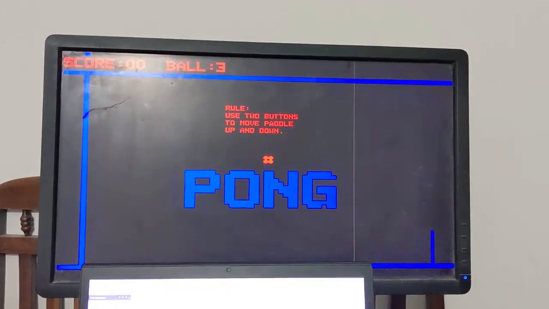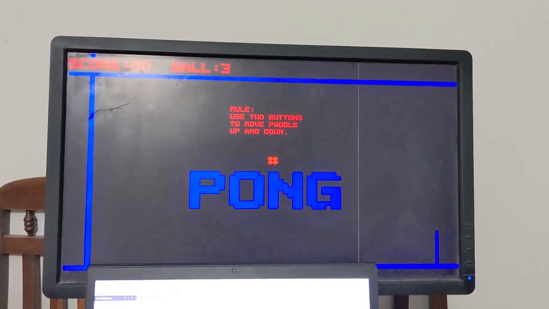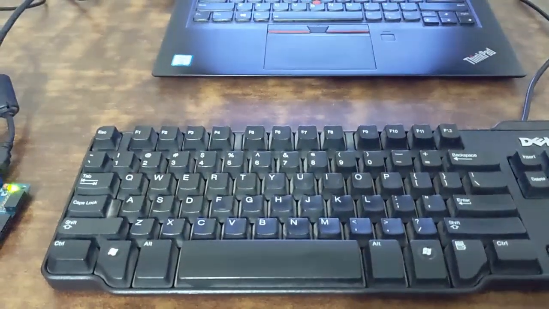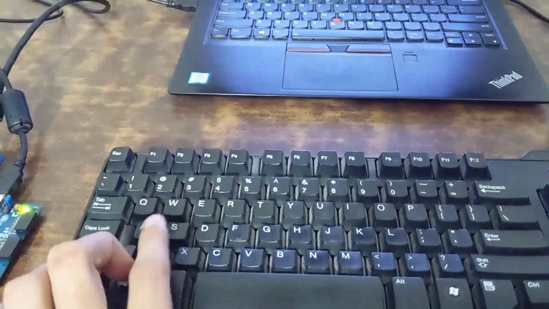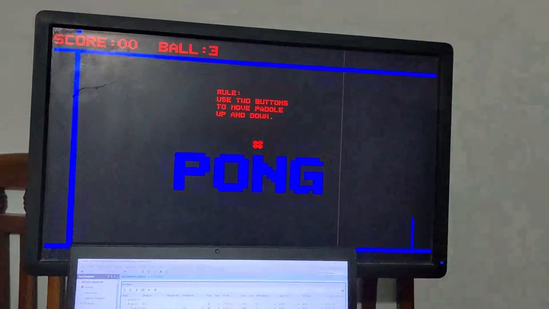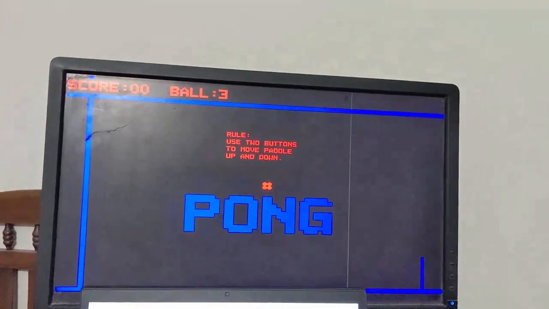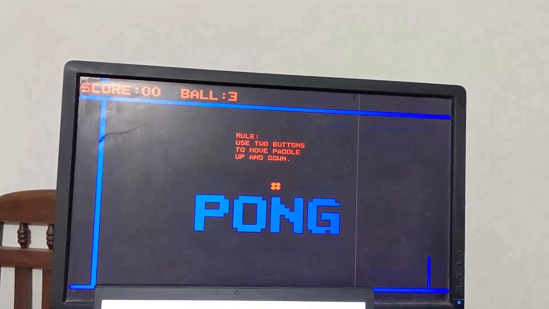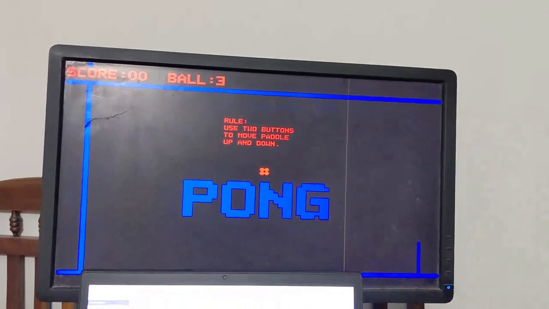We've made this PONG game, and we are applying input through the keyboard. We're using the A and S keys. A key moves the pedal up, and S key moves it down. And we have also implemented that when the score hits 10, the ball is going to move faster.